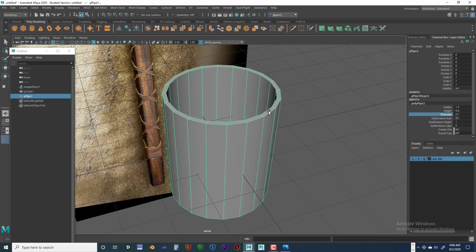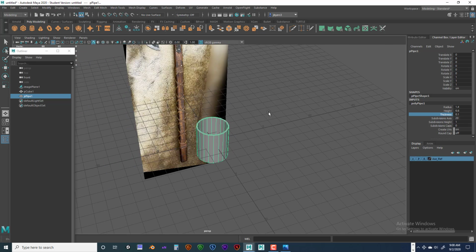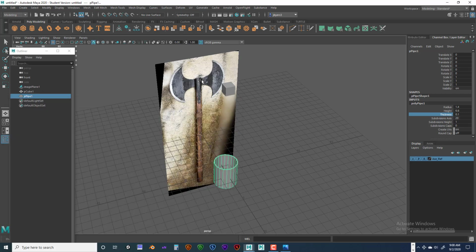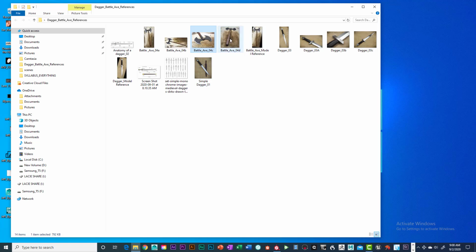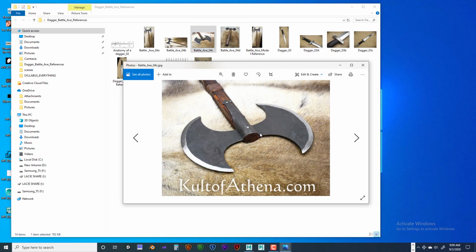So basically, okay, we got something that looks like that, and that's perfect to start off right here because it's a perfect circle. Now, it may not be a perfect circle. Let's take a look. It looks round to me, but it could be oblong. Let's take a look at this a little bit closer because we want to try to do the best we can. There we go. Okay, so it's not a perfect circle, so we're going to have to squish it in a little bit, but still, we can still use it. It works really well.